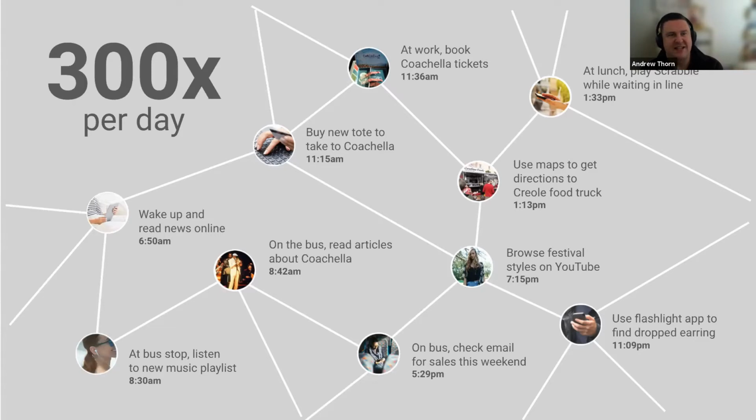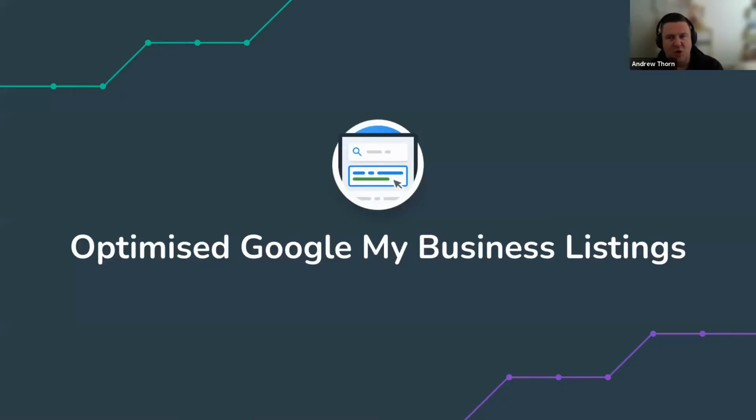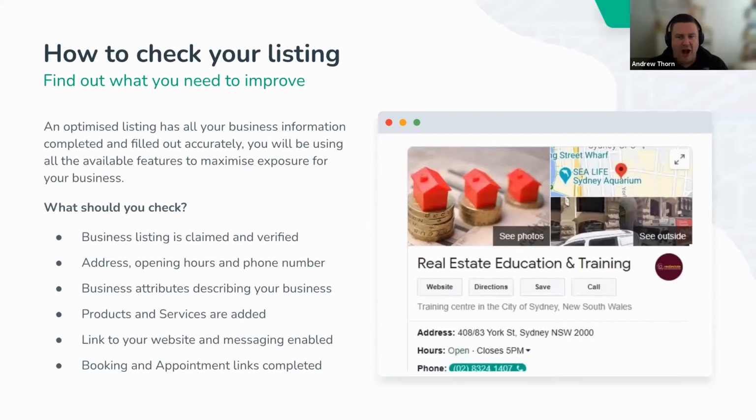And all of it centers around maps, which is why we're putting this webinar together to tell you how to optimize everything possible to go after this increase in demand from a mobile consumer who's looking to make a decision in a really quick way. And that's what we're talking about today. So what is an optimized Google My Business listing? You might say, hey, I've already got one. Let's talk about what I believe to be an optimized Google My Business listing.